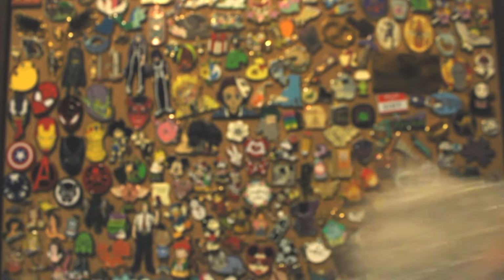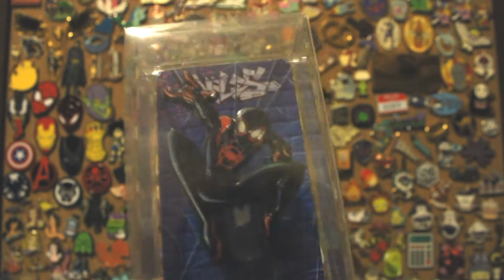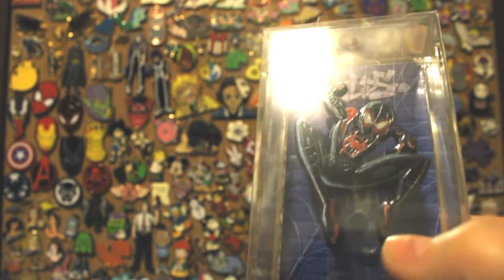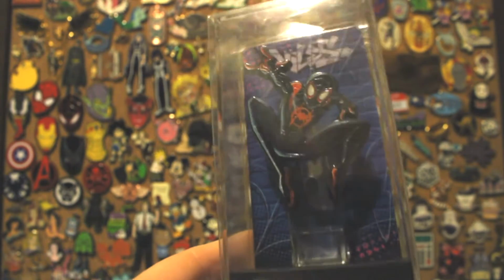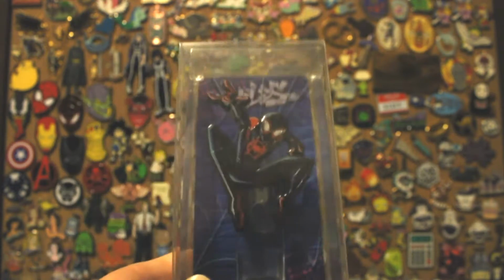Bubble wrap noises. Oh my goodness. So difficult. I freed you. Hey, it's Miles. Where's my focus now? Miles Morales. It is a friendly neighborhood Spider-Man. I love him. I specifically love Miles because of the Into the Spider-Verse movie, which is very good. I love it. And this is a very good pin. Love the action. Super cool. Alright, let's see.